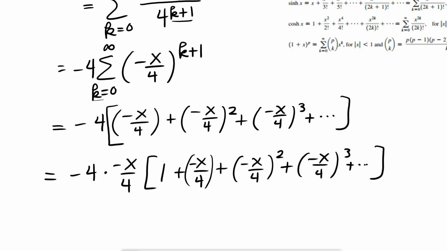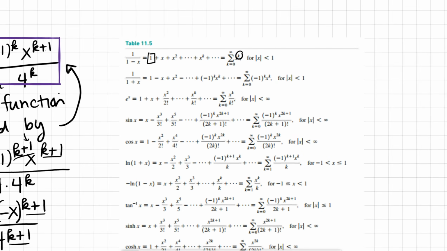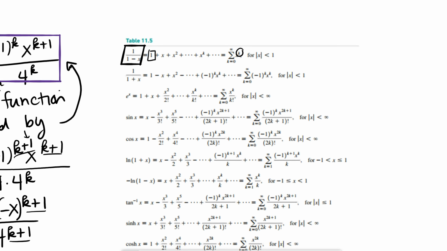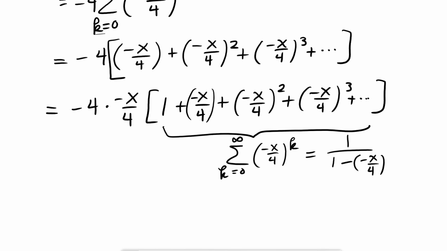And now I'm starting this at 1, so now I can use that power series representation, right? Now I know that I have -x over 4 to the k, where k starts at 0 and goes to infinity. And because I've got it in that form now with not the k plus 1, but just the k, I know that this is going to converge to 1 over 1 minus x, but since it's not x anymore, it's a -x over 4. I know, it's a lot. You've got to practice these, right? So again, there's what this power series converges to, 1 over 1 minus x, but I know it's not x anymore. It's the -x over 4.